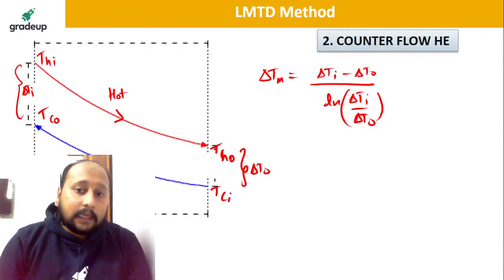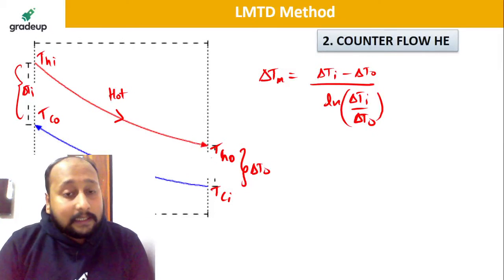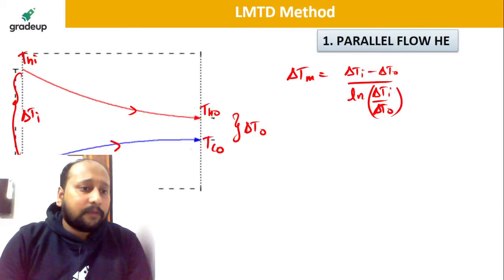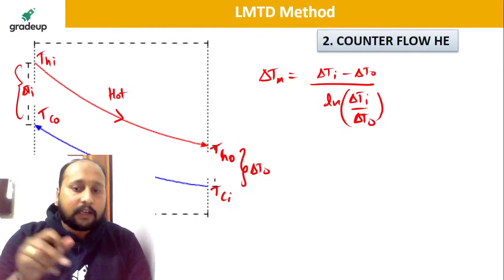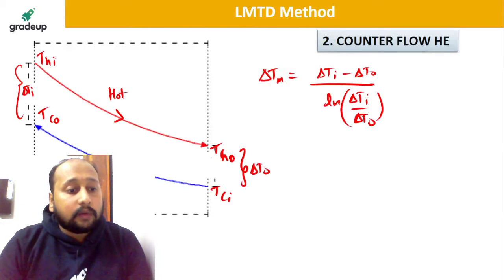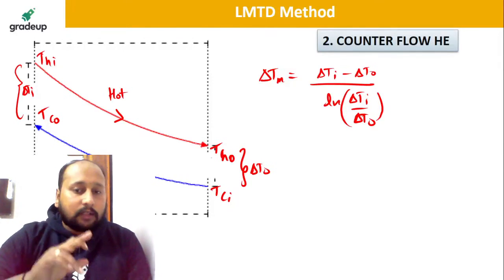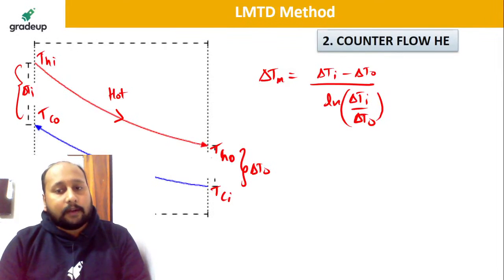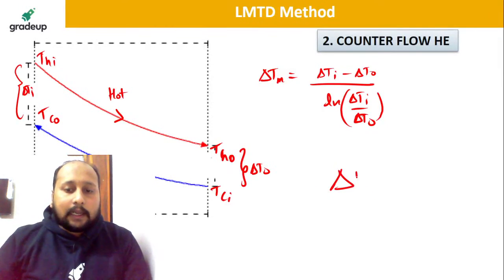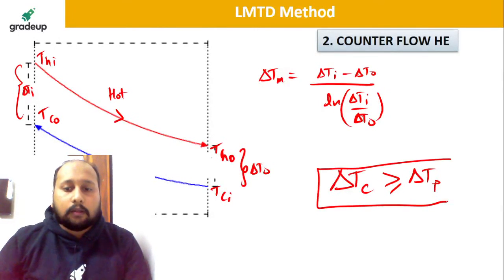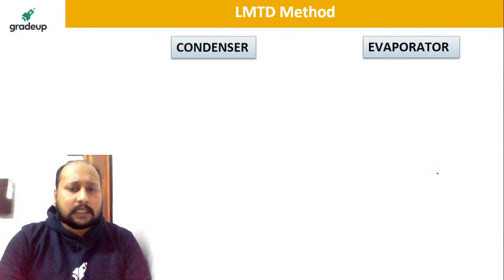No, my dear students, counter flow and parallel flow have different LMTD, because if you observe closely, for parallel flow delta Ti is Thi minus Tci, and delta To is Tho minus Tco. But for counter flow, delta Ti is Thi minus Tco and delta To is Tho minus Tci. So the basic formula is the same, but in detail the formula is entirely different. And what we have observed is that the LMTD for a counter flow is always greater than or equal to the LMTD of a parallel flow. Important concept, 1 mark question.